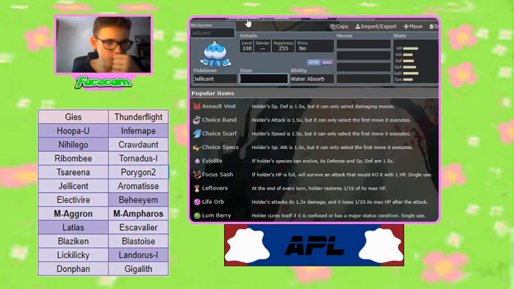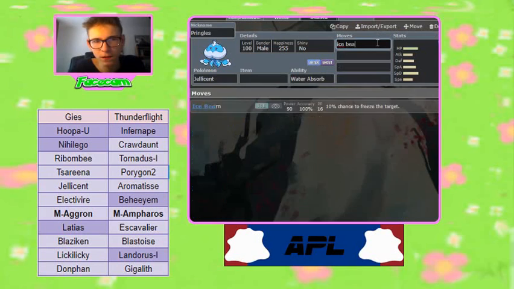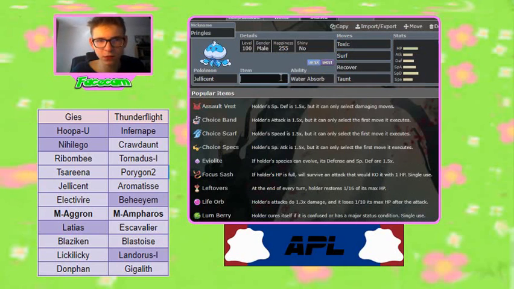I'll come back to Hoopa Unbound. This thing has to be mean. I've made this mistake before. Ice Beam, Surf, Recover, Taunt. Do I need Surf? I prefer Surf over Ice Beam. I don't need Scald. I really don't need Scald. And then Toxic. This seems like a good moveset for Jellicent.